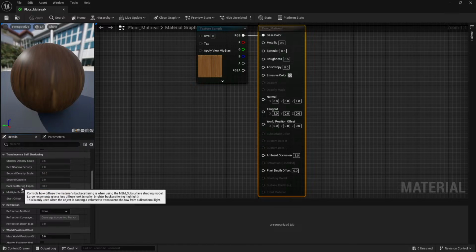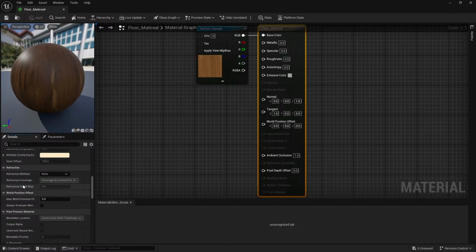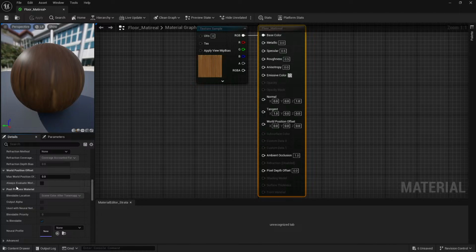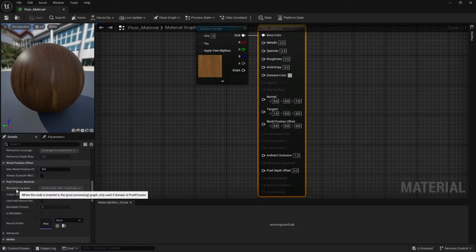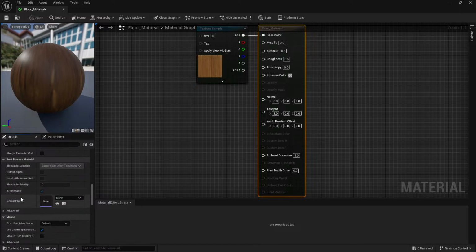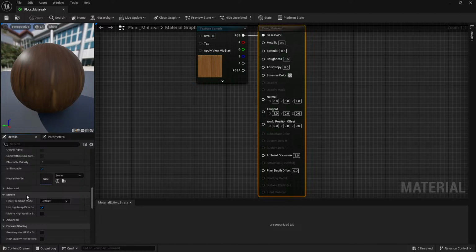That's transparency, reflections, offset, post-processing.